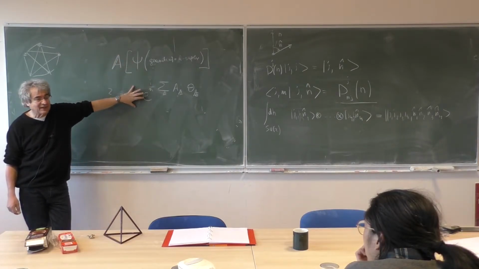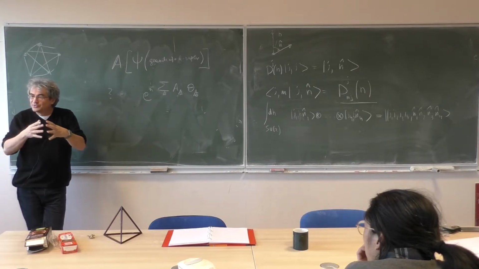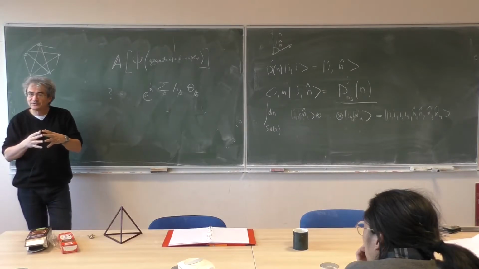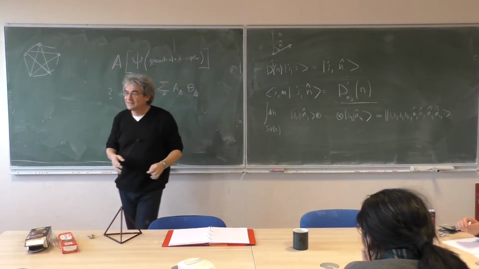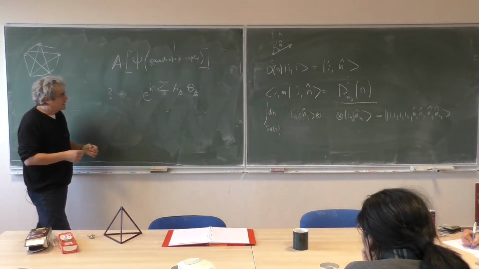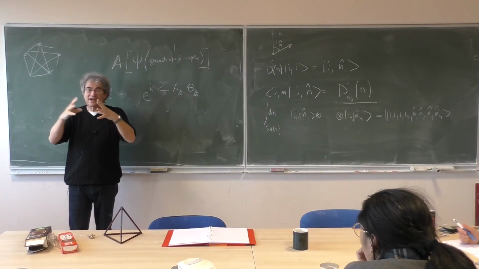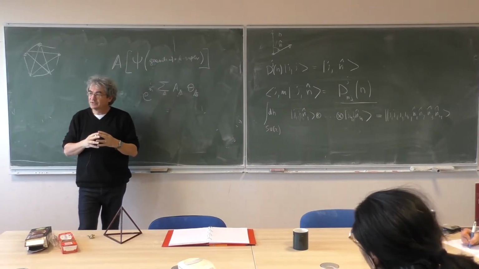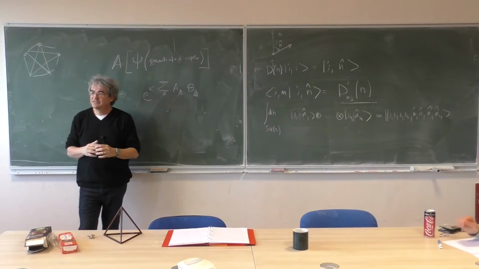Which means that this funny amplitude, which seemed to be defined just in terms of combinatorics of groups and didn't seem to have anything to do with the geometry of Einstein equations, in the large J limit, in the large quantum number limit, so in the classical limit, gives, at least locally, for one tetrahedron, the Regge action, which is the one that, in a suitable limit in which you refine the triangulation, gives general relativity.